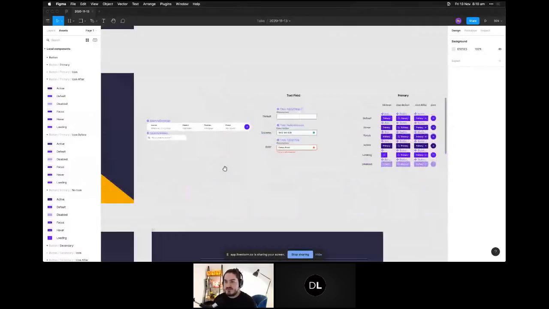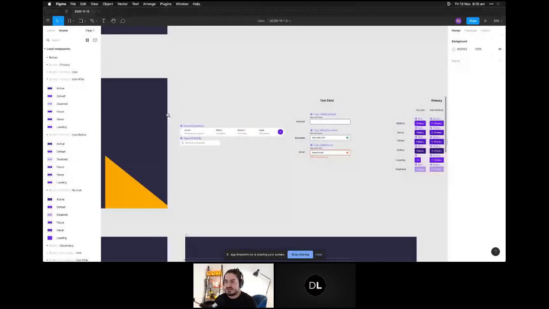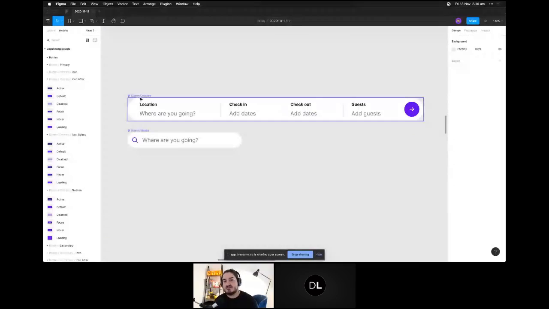So let's create a variant based on something that is already existing. In this case, we have our search desktop and our search mobile. What you might be used to is doing the slashes at the end, differentiating your variants already, because you might be creating similar things, but you want to have them grouped together in your assets panel. And slashes really help with that because they create little folders for you to use. But it can get really difficult really quickly. As you can sort of see here, I've got quite a few going on.